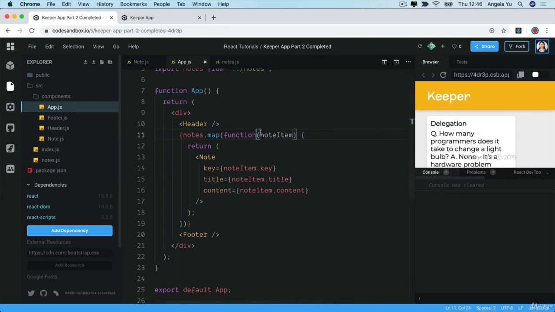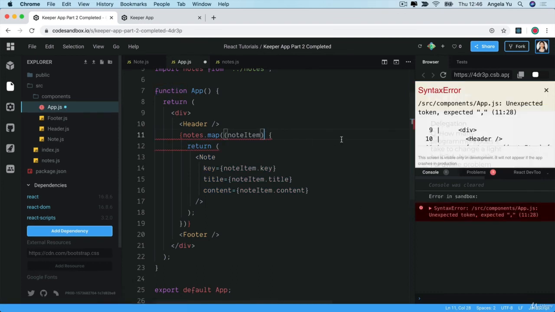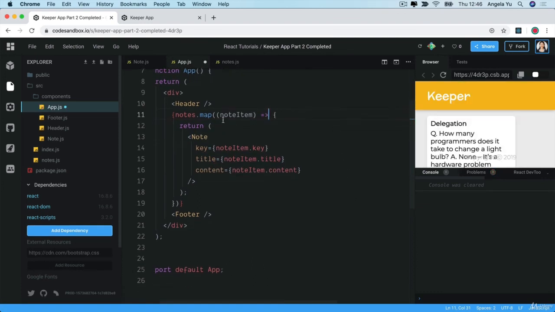So everything still works. And then I'm going to simplify things even further by turning this into an ES6 arrow function. So I'm going to delete the function keyword, add a fat arrow between the input and the body of the statement.